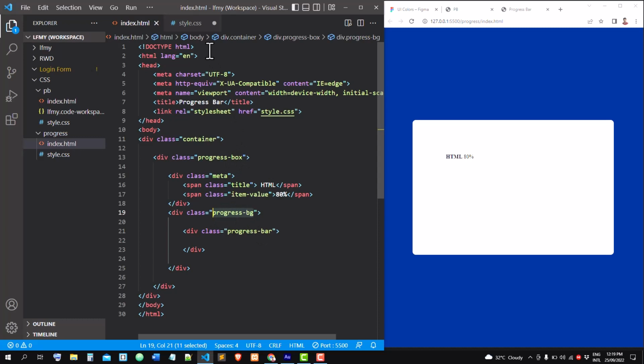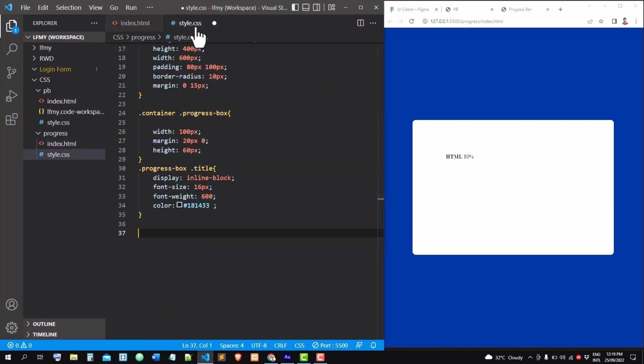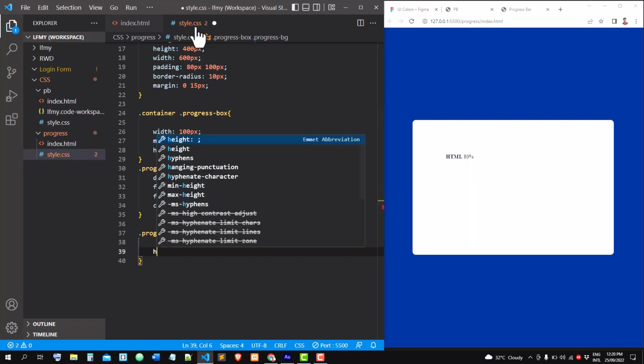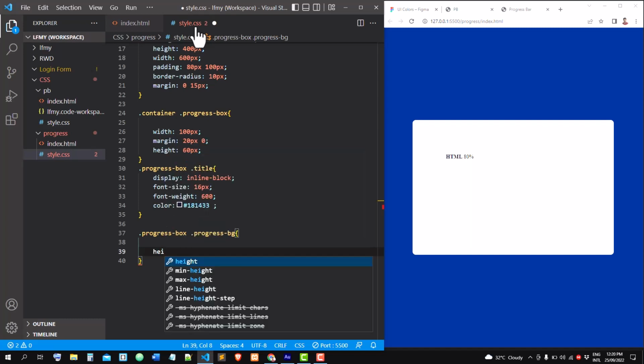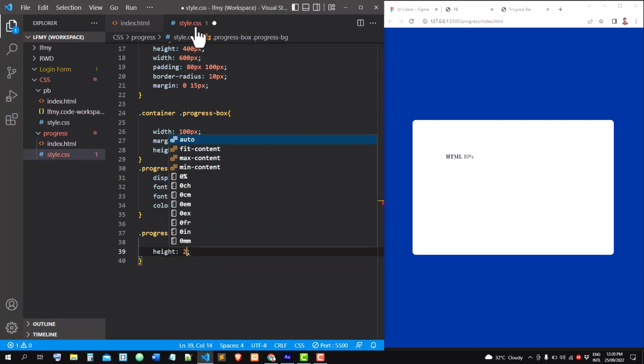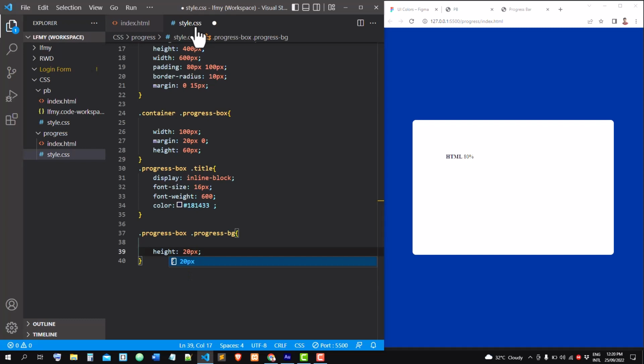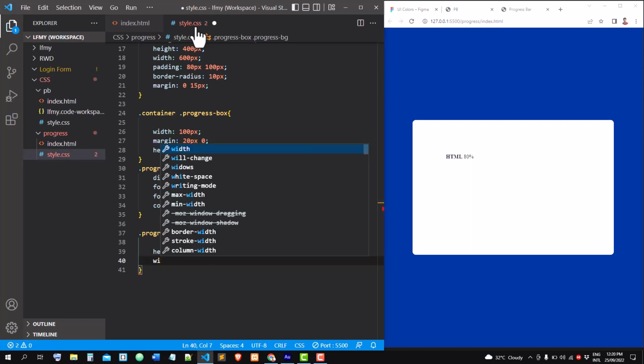So first of all, I like to target the parent class, progress box, then progress busy. So I'm going to define height for it. Height will be 20 pixel and width, as I want it, 100%.